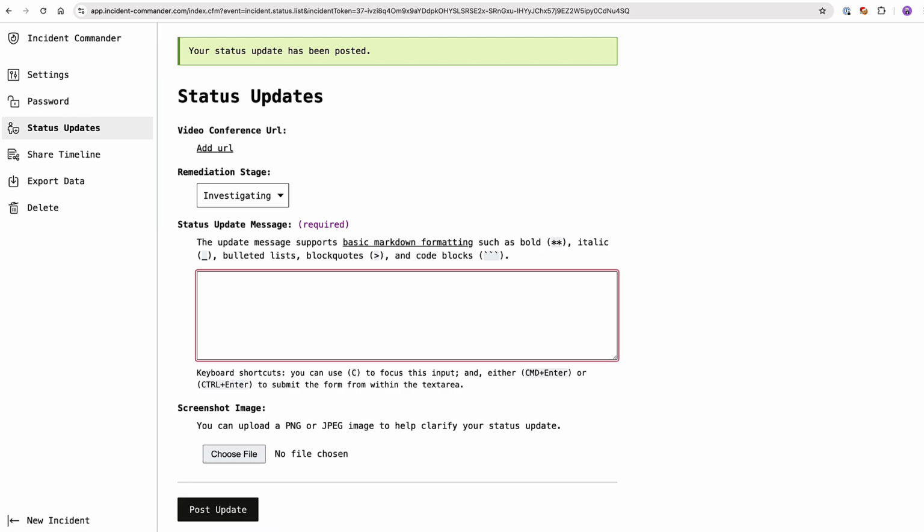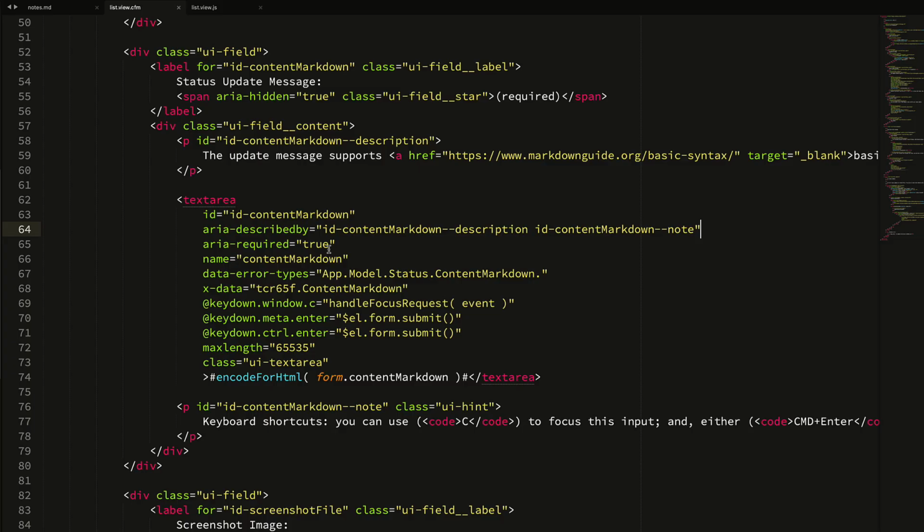This is using Alpine.js under the hood. Let's take a quick look at the code. One of the beautiful things about Alpine.js is a lot of the interactivity can be defined right in the directive attributes on the elements. So for example, I was submitting the form using Command-Enter, and that's using the @keydown directive with a meta or control modifier here and the Enter key. And that's what's allowing me to easily submit the form while my focus is still inside the text area.